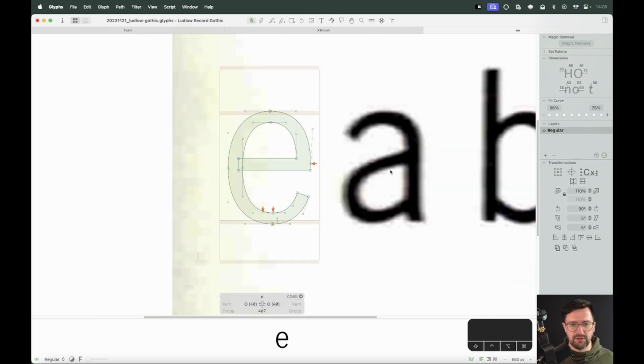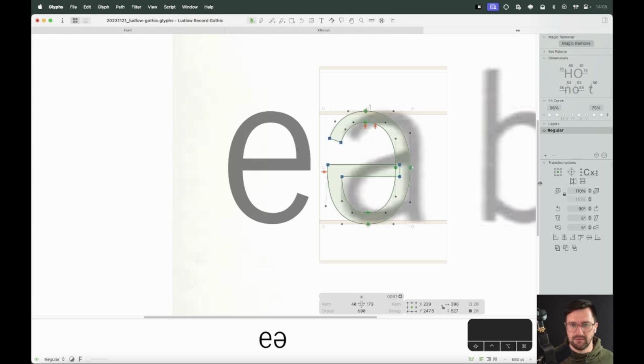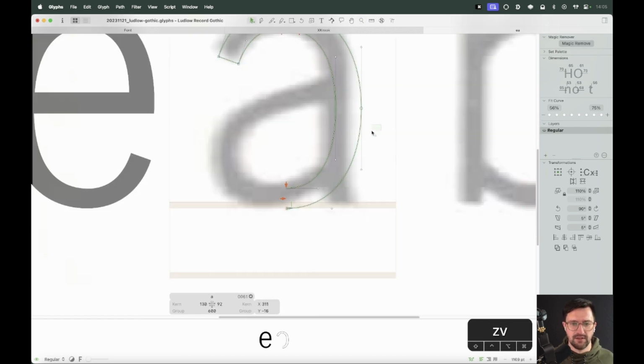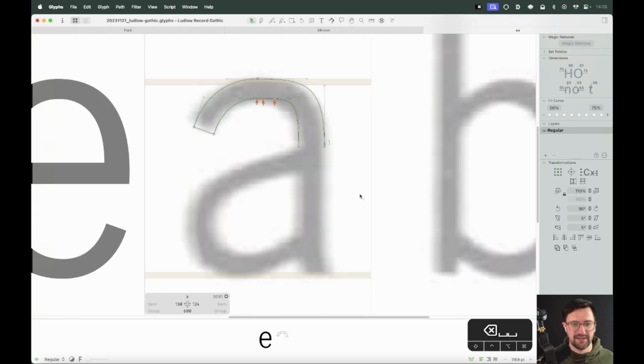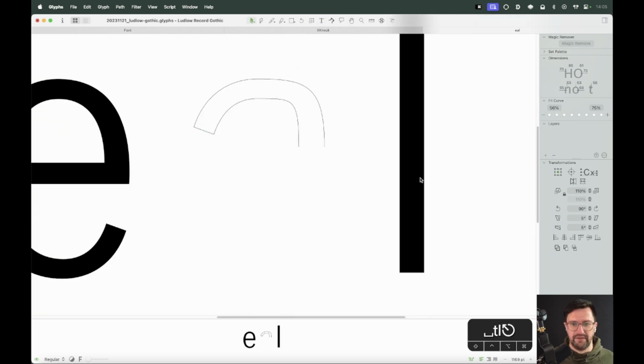What my trick with this is, at least to start, is see how much of this shape we can make work. Now, what kind of stinks about my scan here, and admittedly this is on me, it's not the greatest scan when it came to the A. It did not scan well at all. So we'll have to work around that a little bit.